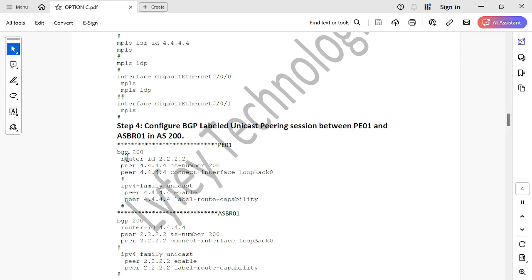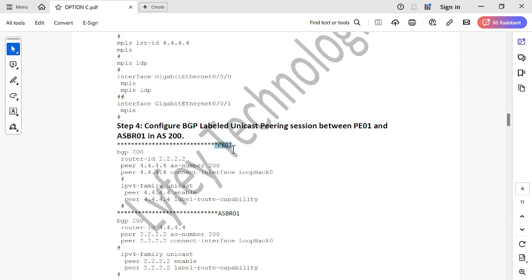So you need to configure the router ID, configure the peer as usual, similar to option A and B. But now, remember, we are doing IPv4 label unicast. So any route that will be running via BGP will be given a label. So that's what we are enabling using the command label-route-capability. So you always have to remember this command when you are implementing option C. Without this command, some labels will not be assigned to the prefixes learned via BGP. So you need to remember this command, peer x.x.x.x label-route-capability.